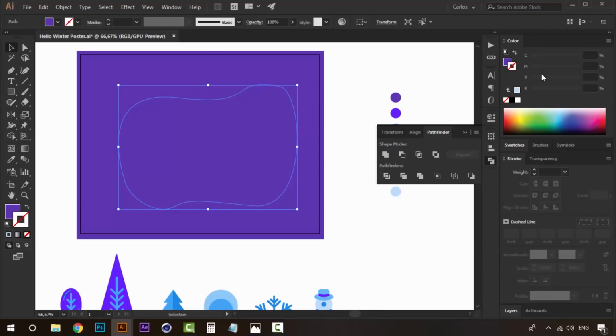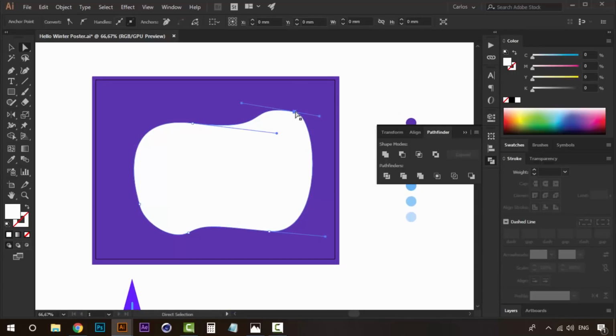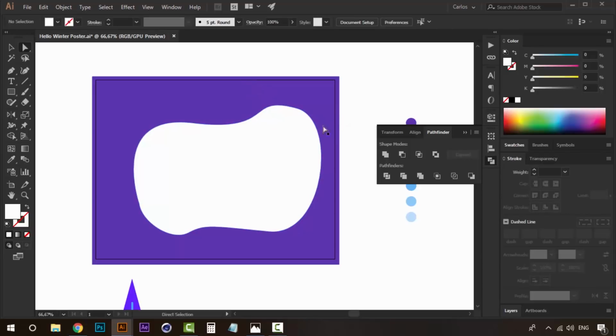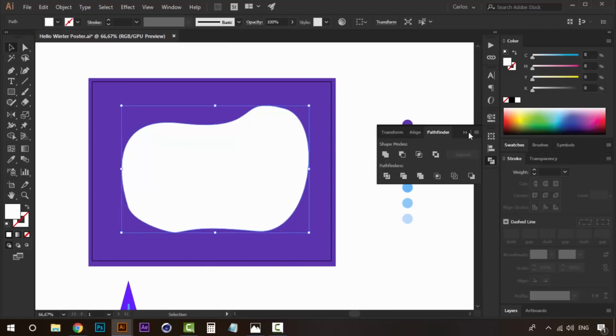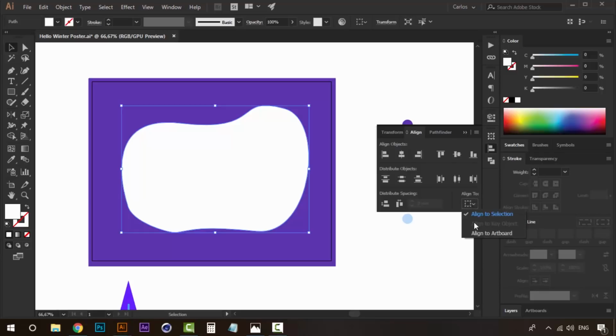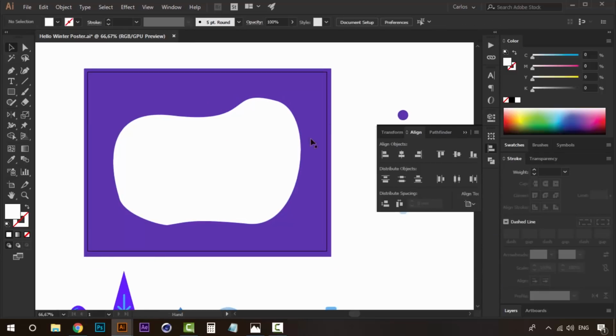And change the color. You can fix anything that you want. And now take this, make sure it's on the middle, now I changed the shape a little bit.